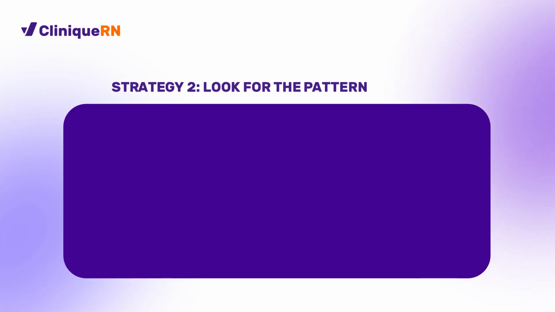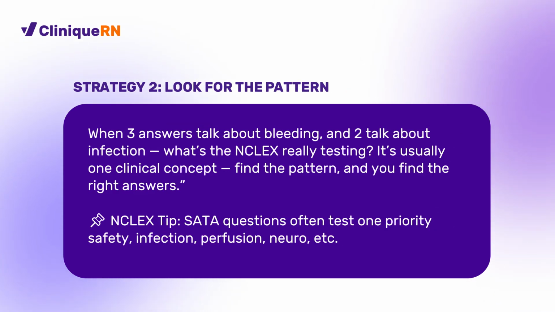Second strategy. Look for the pattern. If 3 answers mention bleeding and 2 mention infection, what's the real focus here? NCLEX usually targets one clinical concept. Spot the pattern and you'll spot the right answers. The tip is, most SATA questions are centered around core priorities, like safety, infection, perfusion, or neuro.